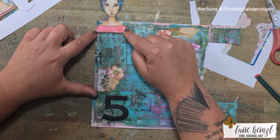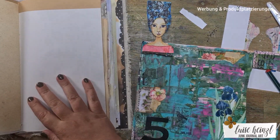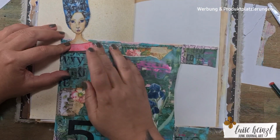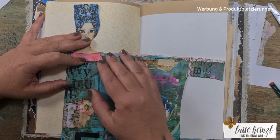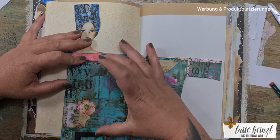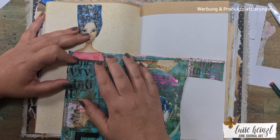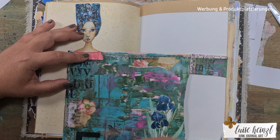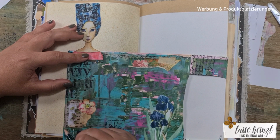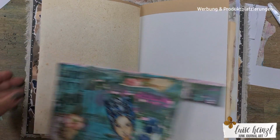Okay, so let's see. And then I just have to take my journal and I have to check if when I put it to a full page, that it is not too long with this hair. So I mean, when I have it like this, so if you want to do that for your own journal, of course, the length of the body for this paper doll belongs to the page, the height of the page that you have. And I like to check that before I cut anything, because I don't want to waste the material of this envelope here. But I think we can go here. Yeah, I don't have to mark it because it's here on the bottom of this little label.